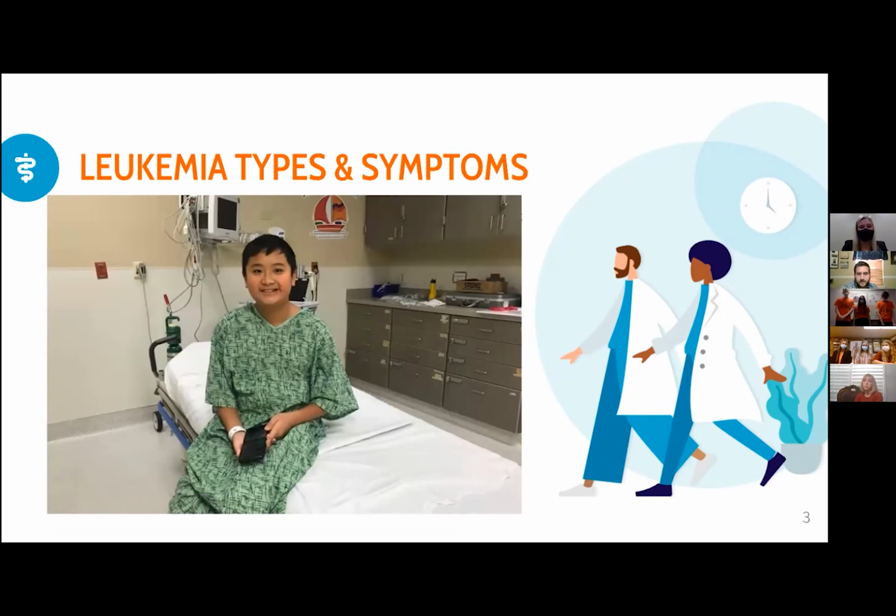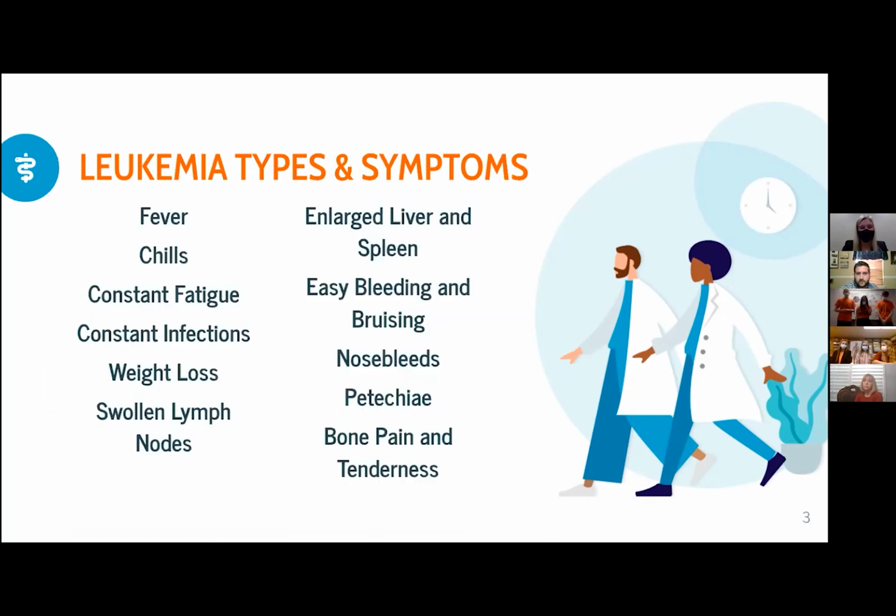Also listed on slide 3 are the most common symptoms of leukemia. Most of these symptoms are self-explanatory. Petechiae is when there are red spots visible on the skin. The spleen can become enlarged because it gets swarmed and clogged with abnormal cells, or blood vessels swell too much, causing the spleen to close. Constant infections occur because the immune system is weak and the white blood cell count is low.